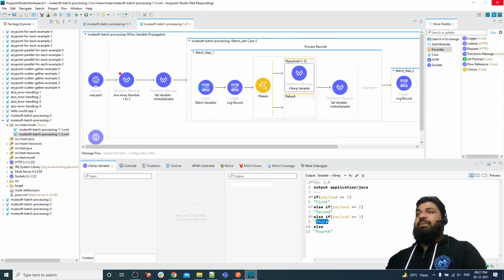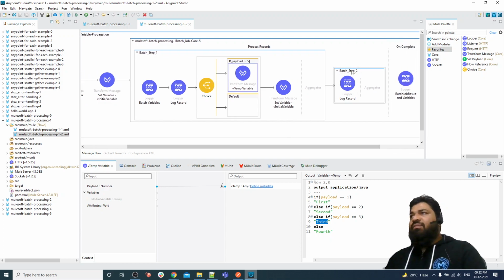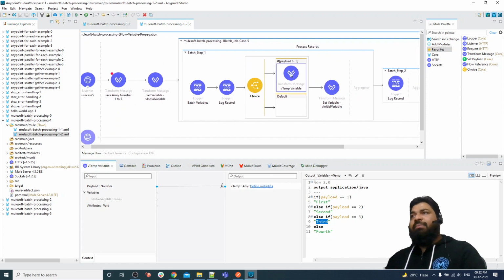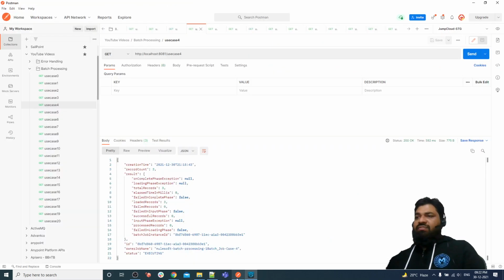I have created multiple examples for block size. You will see them in our next example. So yes, what value am I setting? You might be seeing this condition. Why did I apply a choice condition? I applied a choice condition because I don't want to set this temporary variable for record 5, to show you what value it will see here for record number 5. That's why I'm not setting a vtemp value for record number 5, but for the other 4 records I am setting vtemp values. So let me send a request for use case 5, and let me show you what will happen.